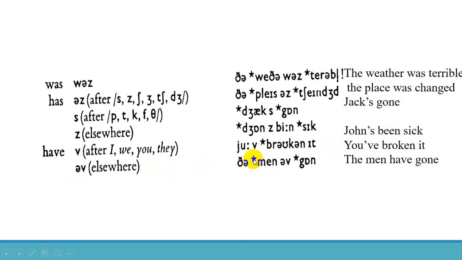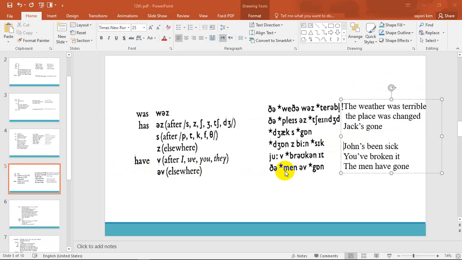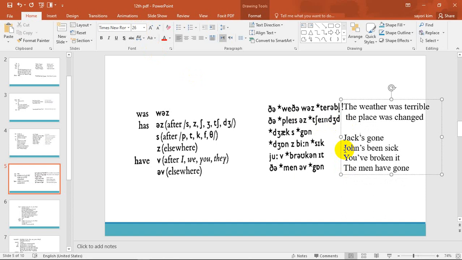For example, the men have gone. يعني instead of saying you have broken it, we say you've broken it. زين، وهذا يعني مختصر حتى بالقواعد. احنا نحذف كلمة have ونخلي فقط ال ve. وفي الجملة الأخرى اللي استخدمنا بها if with schwa, we say the men have gone instead of saying the men have gone. So page 94 صفحة 94 راح نتركها حتى نختصر عليكم الوقت، بس أفضل إنه تقروها وتطلعون عليها.